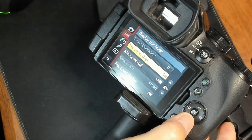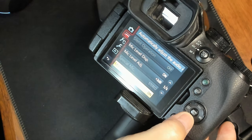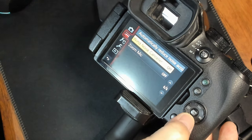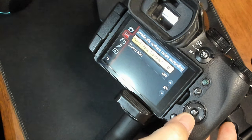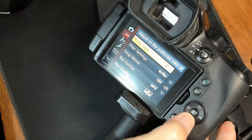Mic level. Display is on. Mic level adjustment, I have 3+ dB on the mic level. I have the limiter on. It's a mic limiter, and you want that on. Wind noise I have off because I use a shotgun microphone with a wind muff and so forth. Now we're going to the next one.